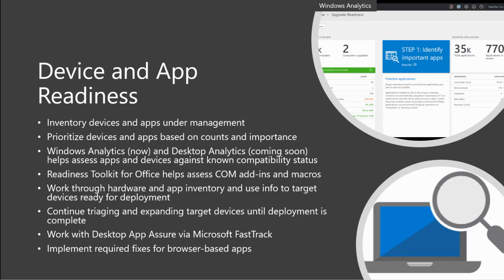Now, the preferred way to collect this information is to use Windows Analytics, which is currently the tool in market. Desktop Analytics is coming soon. Both of these are really about getting a view of telemetry that we would use at Microsoft as we make assessments against the 700 plus million machines that we're managing in the broader sense that are not under enterprise management.